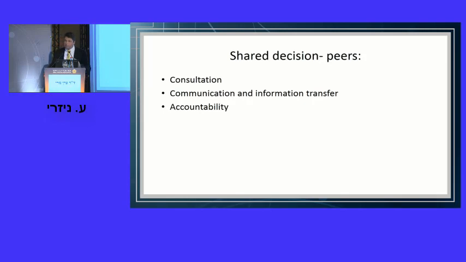So if the process of decision-making is not perfect, what we want to suggest is that we need to open it, and we need to combine other people's experiences or biases and consult our peers and ask them for their advice. And you should remember that when you communicate an uncertainty, you have to formalize it in language that you can pass to another person. You have to make it in a rational way, and you may have to justify your case or your appeal. And it is also true for accountability. When you know that you will have to stand in a morbidity and mortality meeting and describe what you did, you know that you cannot say that you decided it because it felt like the right thing to do, as a gut feeling.